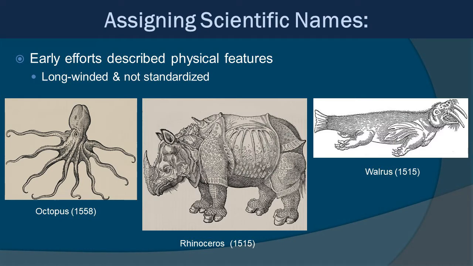Now, early efforts to describe animals across the world were definitely a little bit lacking, right? They tended to be a little bit long-winded and not very standardized. These are some examples from the 1500s, and this is mostly coming from probably sailors that were off around the world. Sometimes they had naturalists with them, sometimes not, and they would describe these things, or they were secondhand. The octopus is actually relatively accurate, a little bit of an elongated eye, but not too bad. The rhinoceros is a little bit less. It's missing a horn. There's a few added features and some hair in places that it's not really supposed to be. The walrus is probably the most different from the reality of what a walrus really is.